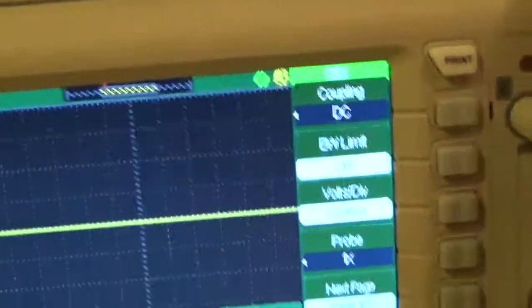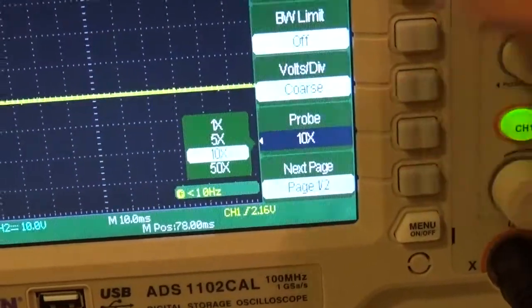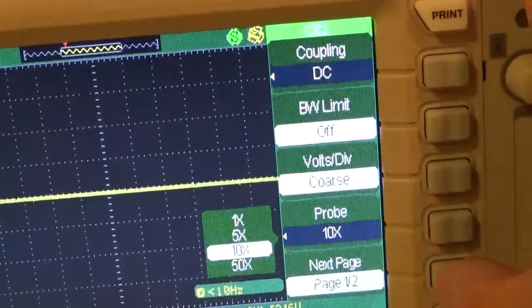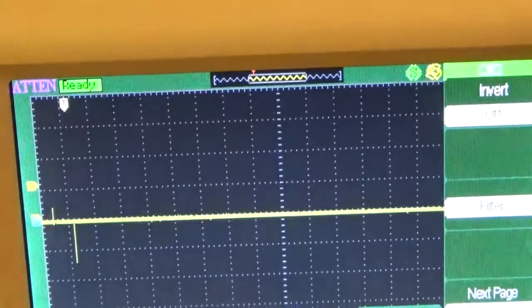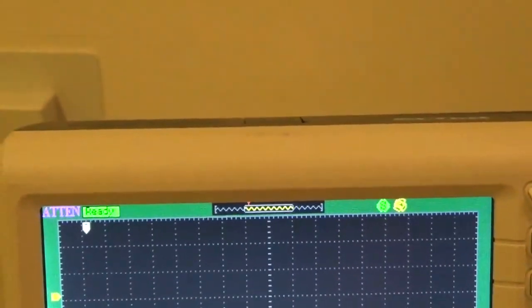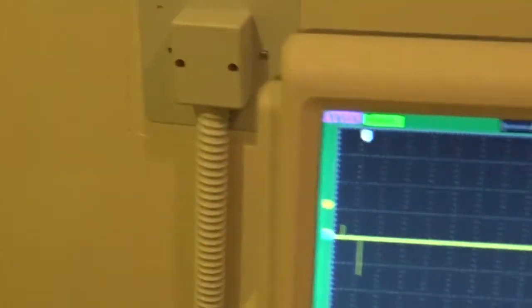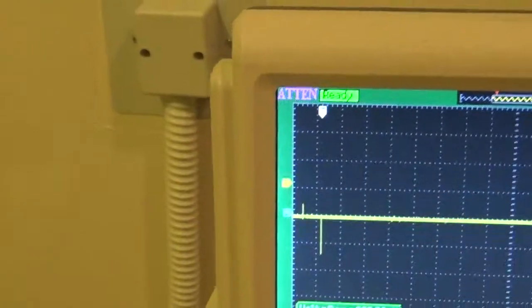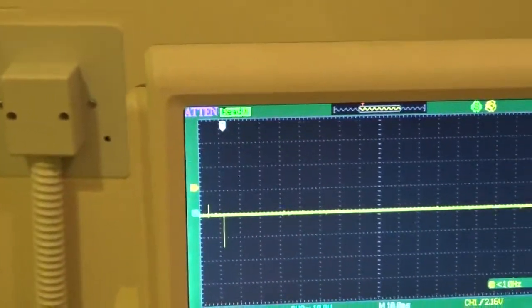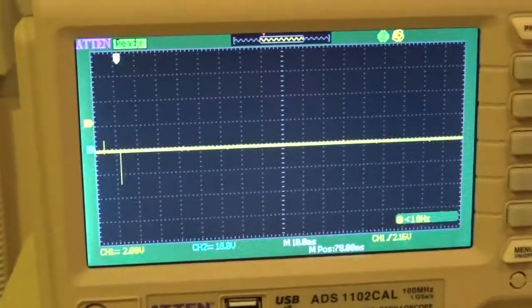And we're going to check our settings. The first thing I see is our probe is set, so we've got to make it times 10. We want DC coupling. Invert off. That's done. And already you can see channel 2 is already set to the middle. It's kind of superimposed over channel 1. All right. So what's going to happen is we're going to take a shot.